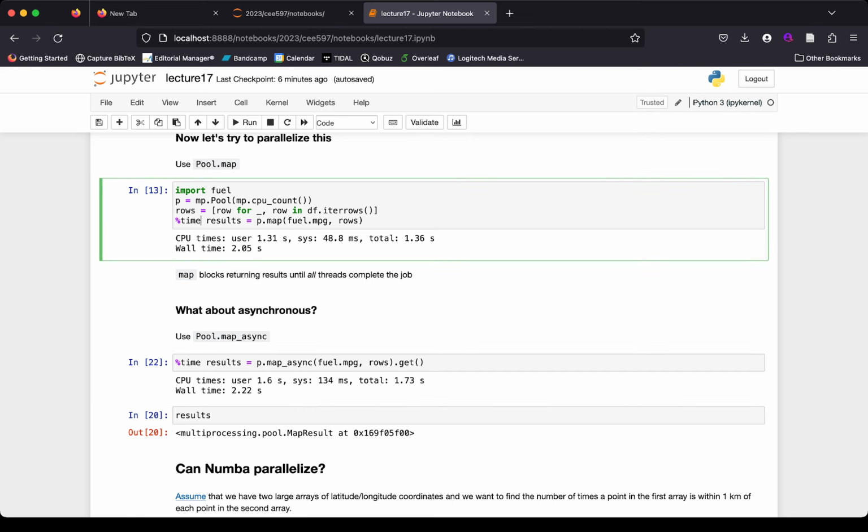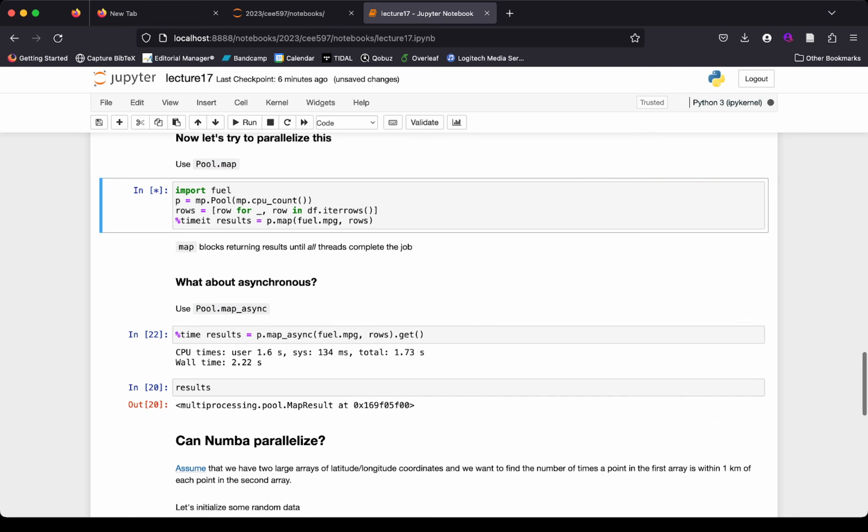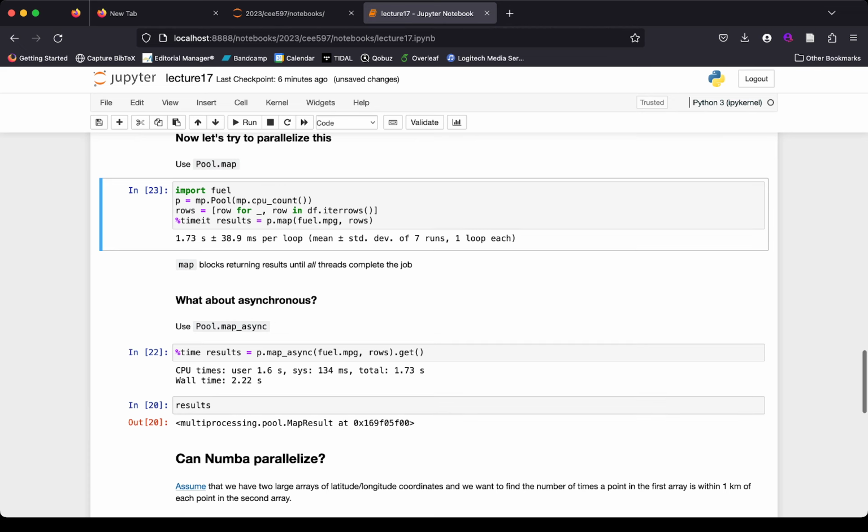So let me do this actually. Let's use timeit, just so we're sure. And this is why you always want to use timeit, because it will give you a better idea of what's going on, since it finds a mean execution time and a standard deviation. So we're going to get a much better idea in terms of benchmarking. Okay, we've got 1.73 seconds.